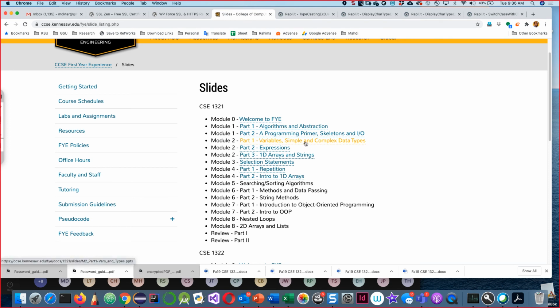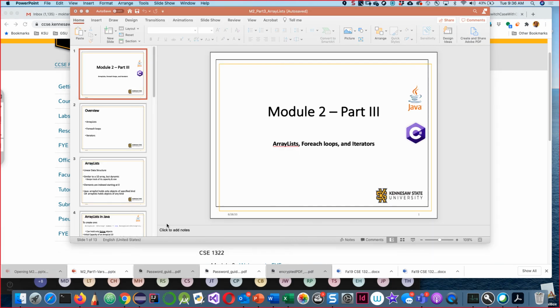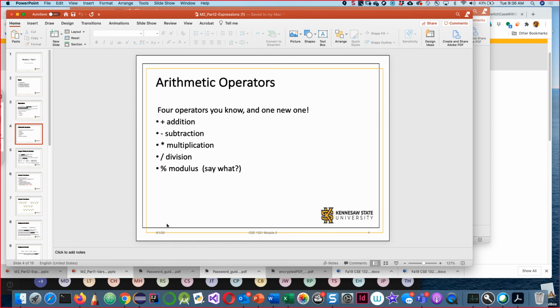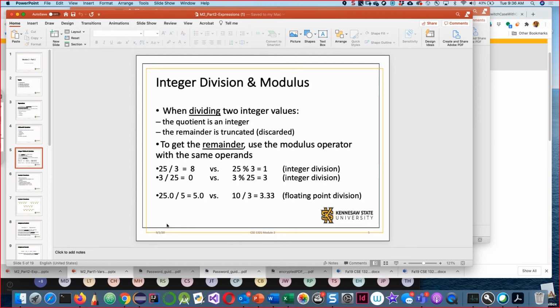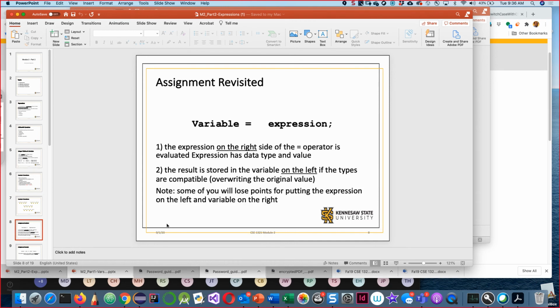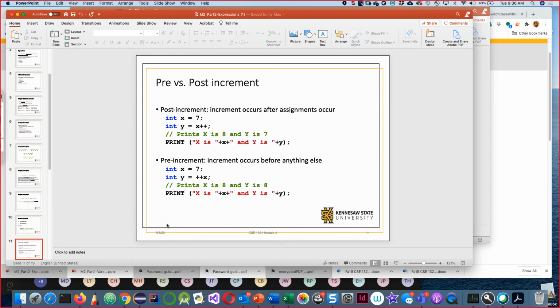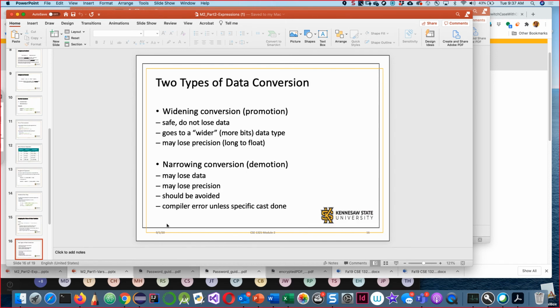Maybe one thing I skipped, either in module 2 part 1, 2 or 3, somewhere I missed. Let me see. We discussed data types, right? The languages we are discussing here, C++, C# and Java, are static type bound. So in order to declare a variable, you must declare its type first. This is called type binding. But there are some languages like Python, Scala, F#, that do not require you to declare the type first when you declare a variable. Whenever you assign its value for the first time, it gets its type automatically. Those are called dynamic type binding.